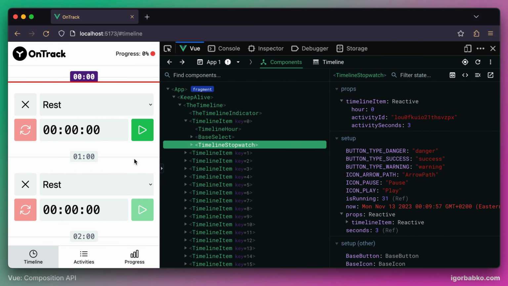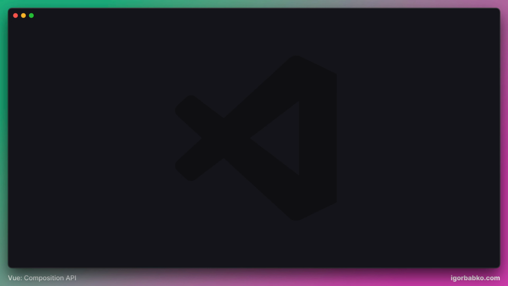In this lesson we're gonna work on the following thing. Whenever we start tracking the time for a particular activity and then refresh the page while the timer is still running, after page refresh we see that the timer is actually stopped, but we need it to keep running if it was previously left in the running state. And since we have a bunch of such timers on one page, we need to add an additional property to the timeline item object to keep track of the state of the timer.